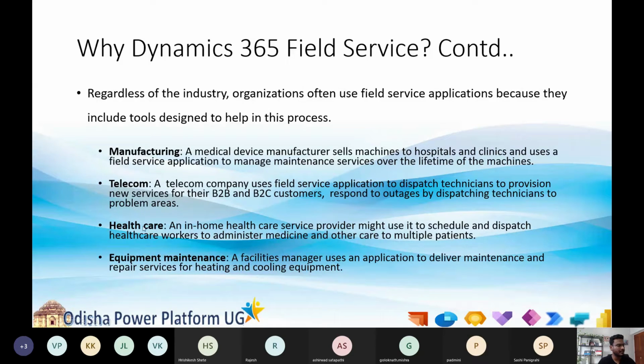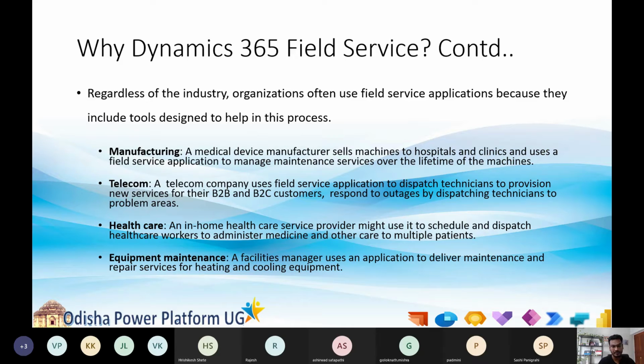If you see a classic example here, healthcare, we are not offering any installation or maintenance service. Then how can field service be helpful? We have a healthcare accelerator expert like Golaknath here. In this case, I can think about how you can schedule doctors and nurses, basically for an in-person visit that a doctor or nurse has to do.